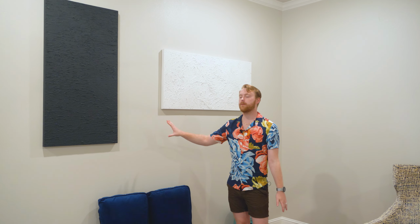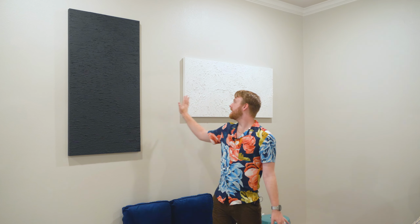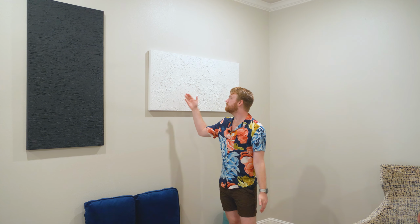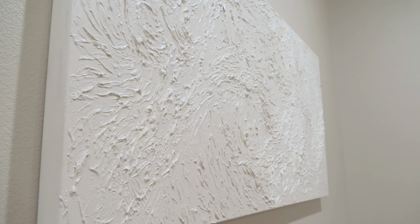Over here, we wanted to put 2 to 3 pieces that we thought could really accent this wall. So we opted for this white and this black number, to juxtapose the more colorful pieces on the opposing wall. The reason we really liked these pieces is the texture. If you look closely, you can see she built texture on top of texture, which really helps tie in a lot of the furniture we're using in this room.